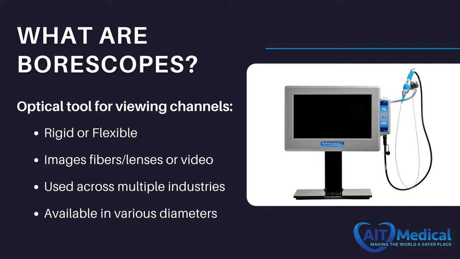The internal components of a flexible borescope can be made of traditional fiber optic image bundles or the more modern CCD camera. Fiber optic video bundles are strands of delicate glass that carry the video image from the tip of the scope up to the eyepiece. The advantages of fiber optic scopes are that they can be used in very small diameters and tend to be lower cost. If the borescope is a video scope with a camera, the tip will have a video chip sending a digital image to a monitor. The video scope has the capacity for higher resolution images and is usually more durable. Borescopes are used in all sorts of industrial settings, including examining aircraft engines and steam turbines.